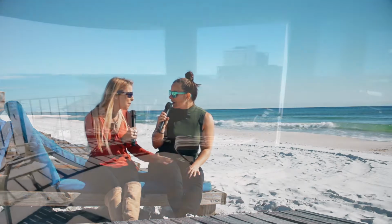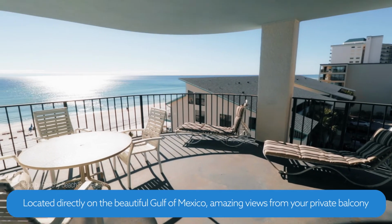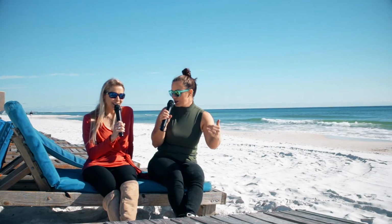or if you wanted to get that vacation rental income, we'd be happy to give you numbers on that as well. Don't forget to tell them about the balcony. Yes. Westward facing views. Yes. You get the sunsets inside and on that balcony, overlooking this beach with the water sounds to die for. And I think it's a corner unit, so it's a little bit more spacious. Yes. They've got a pool, other amenities that you might expect from this beautiful Gulf front.